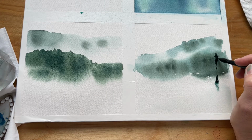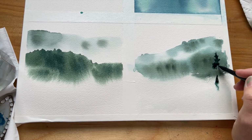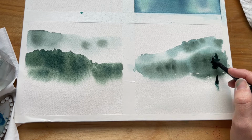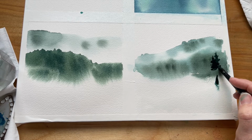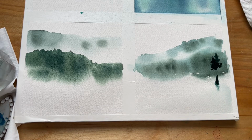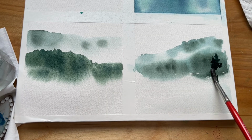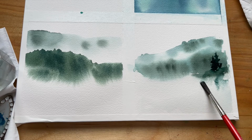As you'll notice, when I'm painting my trees, the top half of the trees is done on dry paper. This is called dry brush technique. As I begin to paint the lower half of the tree line, I'm moving into that damp paper, that clear wash that I made. And this part of the tree will just slowly fade and give a misty effect.